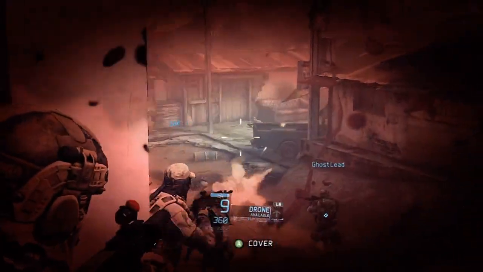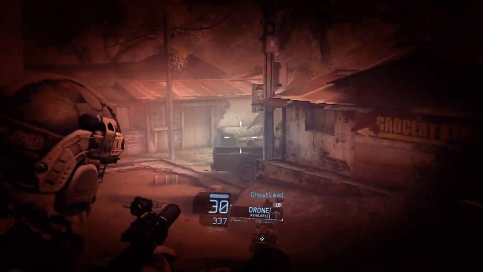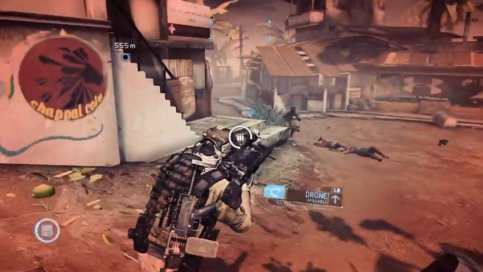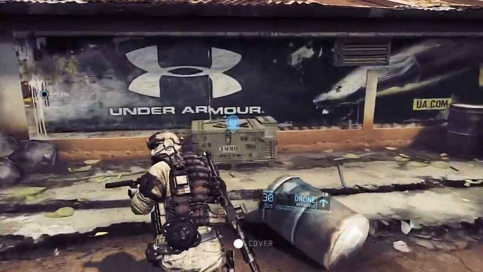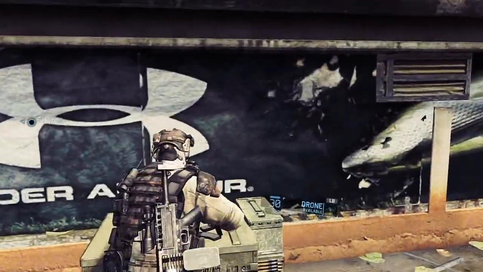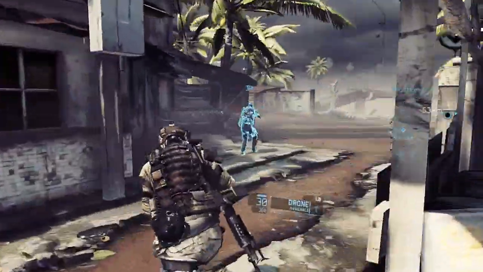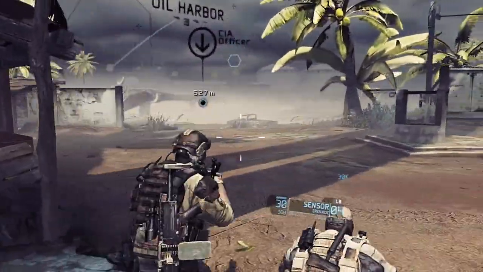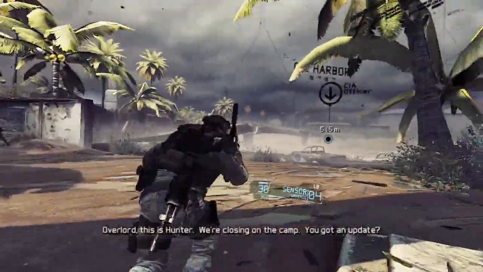Ain't nobody moving nowhere. Reloading here. Gunning a little bit gung-ho there. Oh well. Done a couple of sneaky missions already. Resupplies. Throw in that sensor. Not seen anyone. We're closing on the camp.